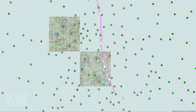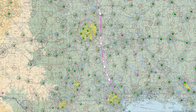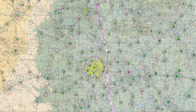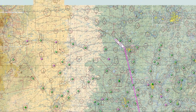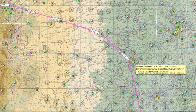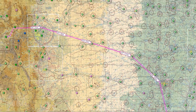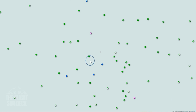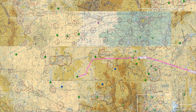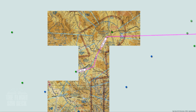We're going to take a look at the plan here. Mainly just going through Texas. We'll be departing out this way, mainly in a north route today, and then coming westward, and that's where we'll be entering Colorado. Going to be doing a little bit of mountain flying. This airport's kind of tucked in the middle of some mountains, and it's a very nice approach. That's why I chose this route.